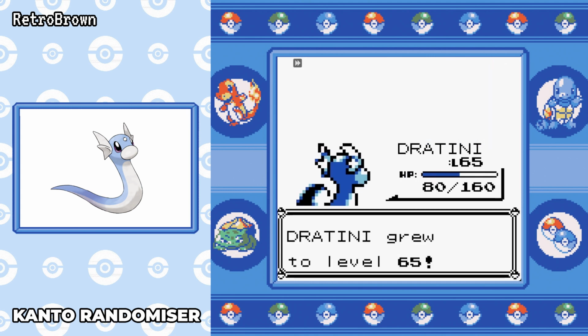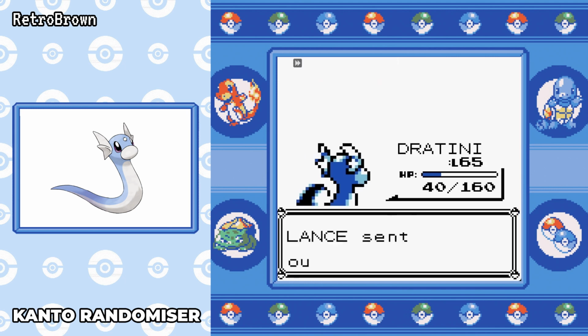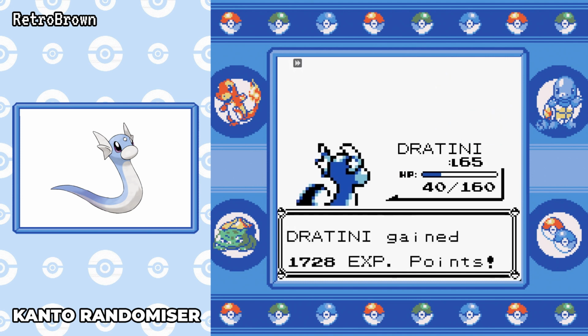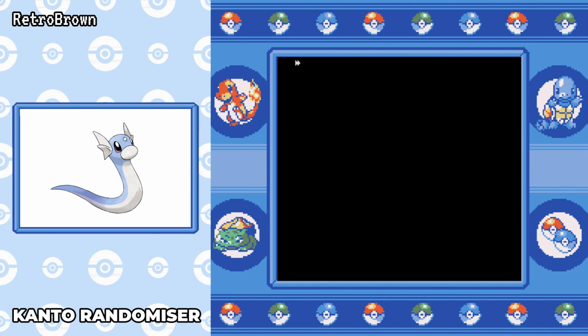That's not good at all. Dragonair comes out. We can use Ice Beam. That should be a 1-hit. It's not a 1-hit KO. How is that not a 1-hit KO? Oh, this is not looking good. Ice Beam comes out. Okay, so that might have been a range. Aerodactyl comes out. It's not a 1-hit KO, but it does use Hyper Potion. Yeah, that's as much damage as it does. So we lose this attempt.